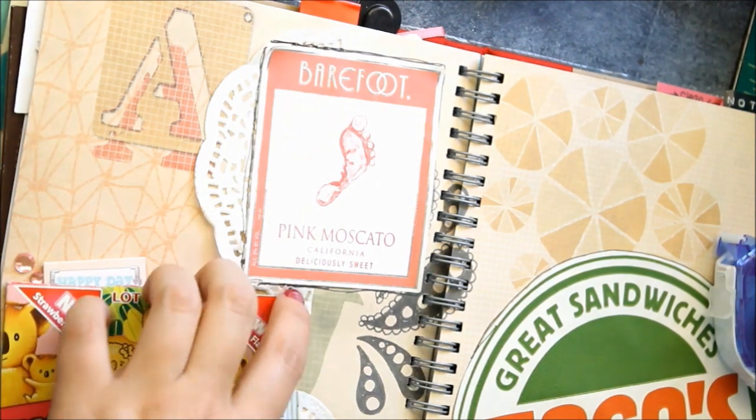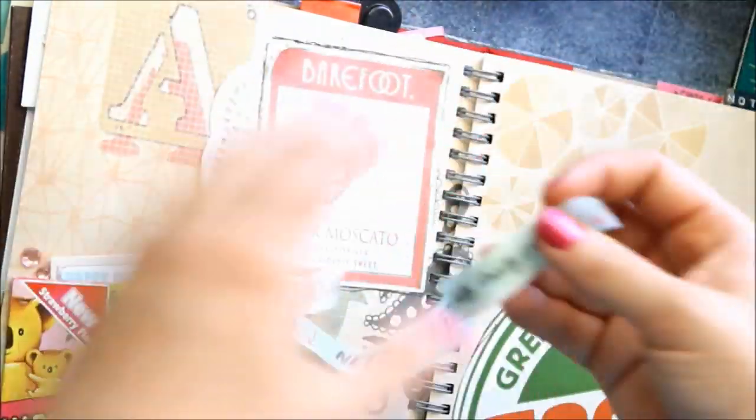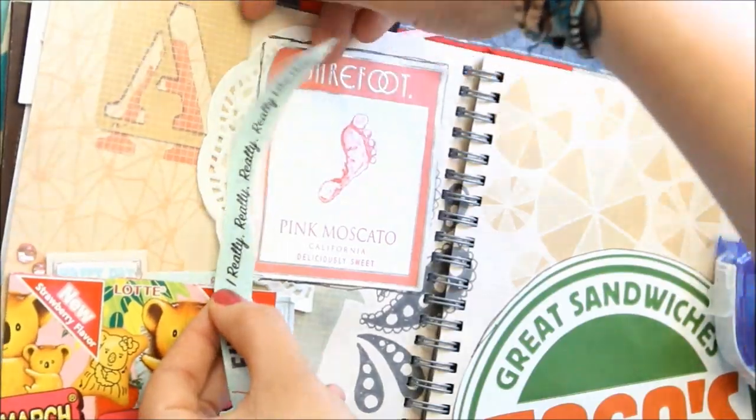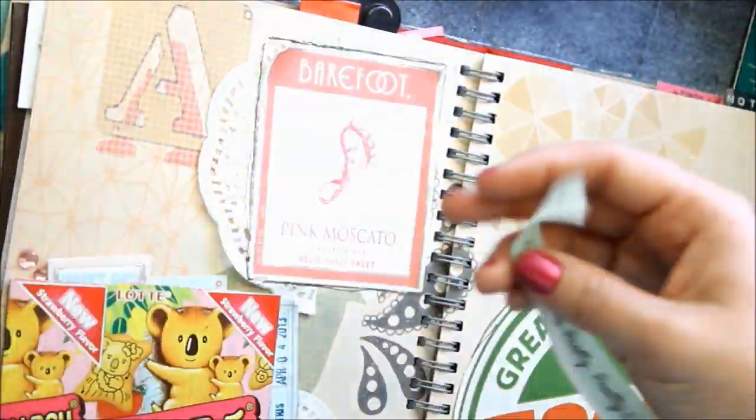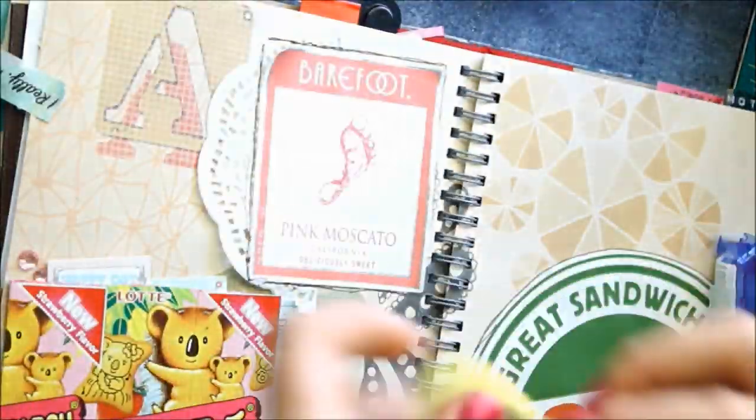I hate this background paper. It just looks so ugly. So I haven't really been putting important things on this page, just kind of random things. This is a smash tape. It finally did that thing where it pulls up the bottom layer, so that was really frustrating.